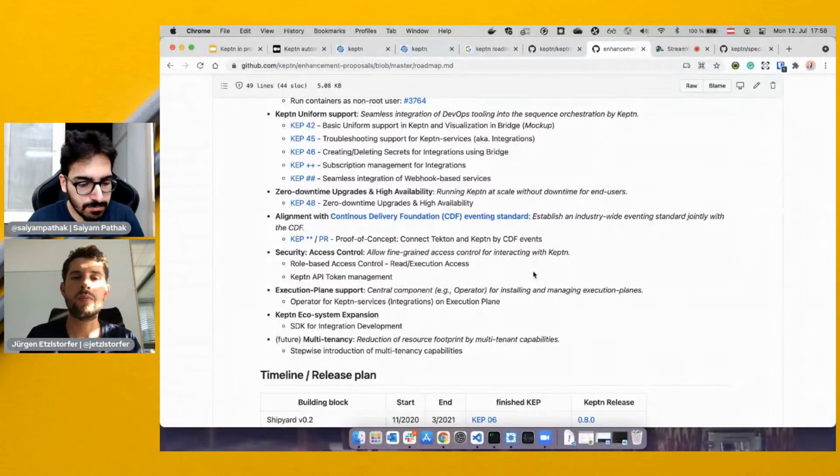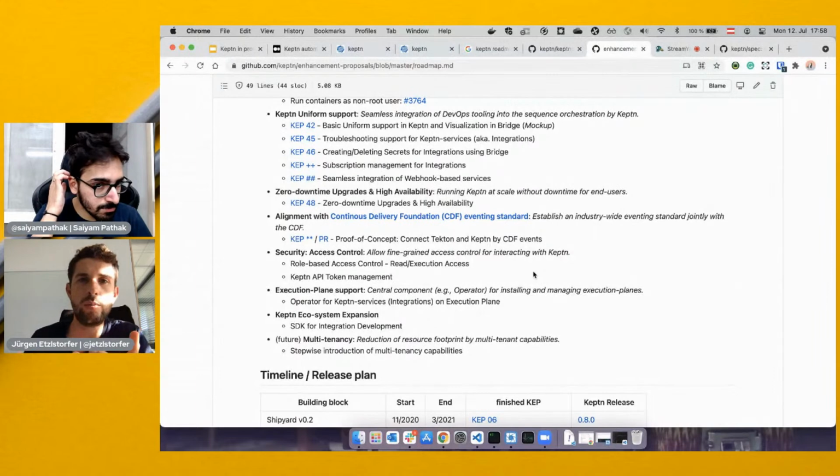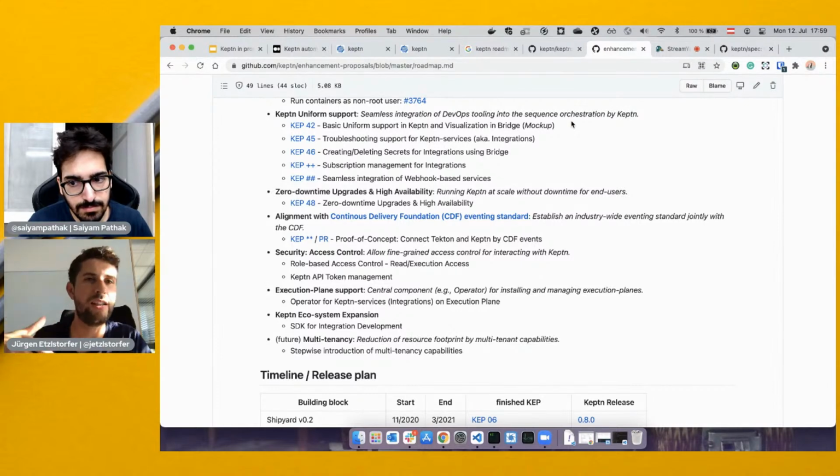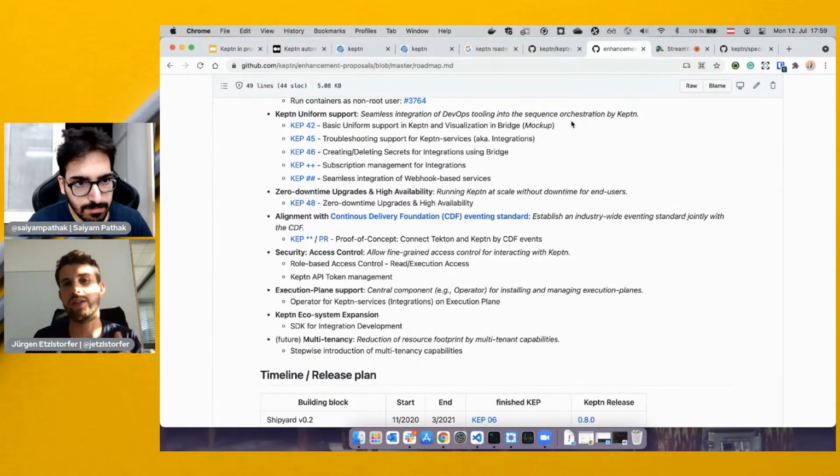And if you want to contribute to the project, we always have a list of good first issues on GitHub, where you can start easily without the need to know all the details about Keptn, by fixing a small bug or a documentation issue or whatever. Yep, I think that's pretty amazing.